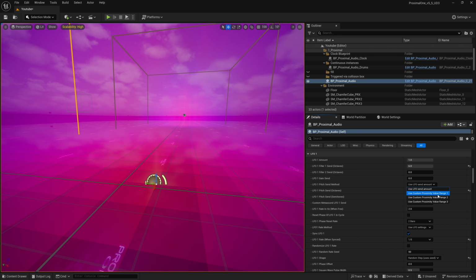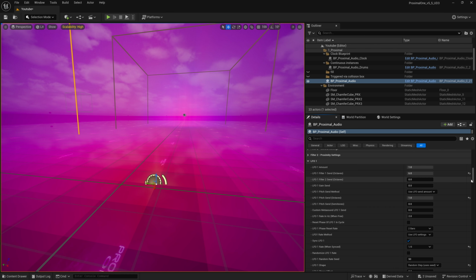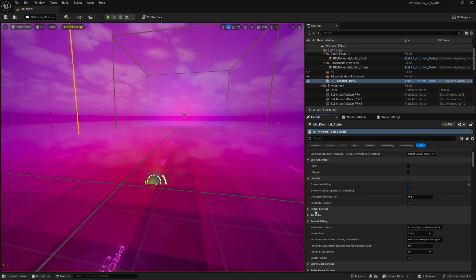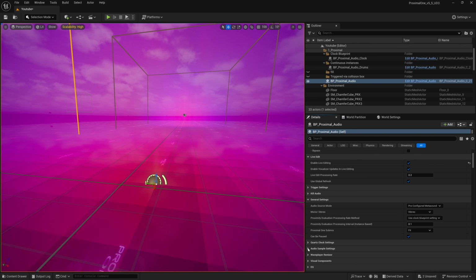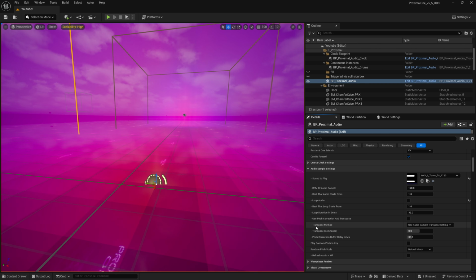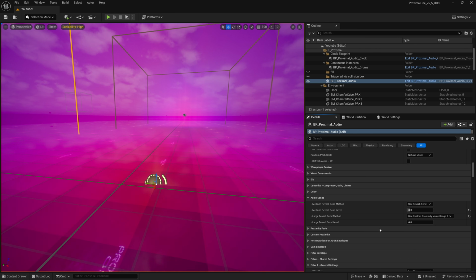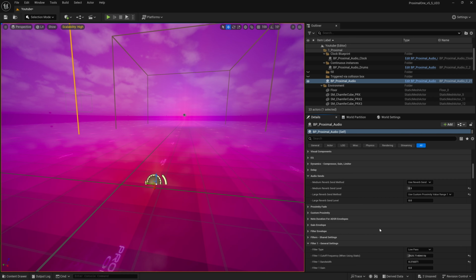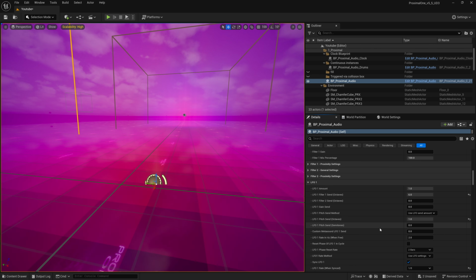We can send that as well to that custom proximity. Also, you can do it for the wave player. So the transpose on the wave player can be applied to it. So if you wanted the pitch of the sound to change as you move through the collision box, you can do that as well.